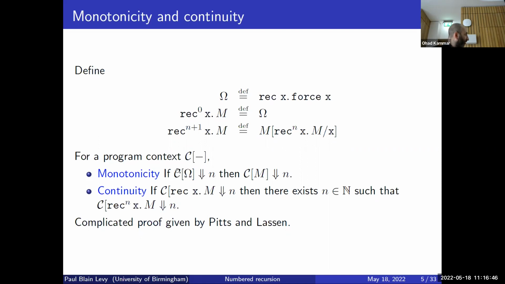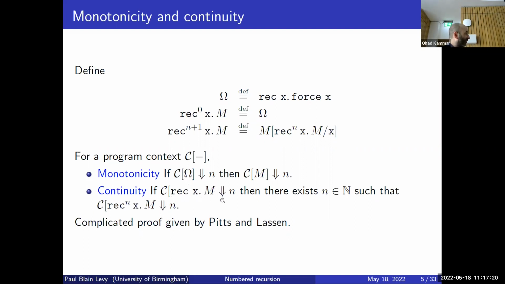So if the context applied to diverge actually runs and gives you a number, then if you replace that diverge with a term, you're still going to get that number, right? Because obviously it didn't use this part at all anyway, so it doesn't really make any difference. So that's monotonicity. That's easier than this second part. The second part says, if a recursion, oh, missing close square brackets there and there, second and third typo of the day.